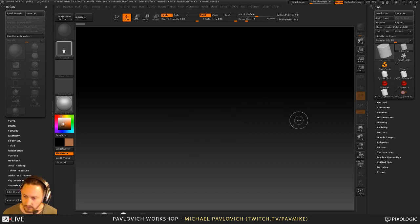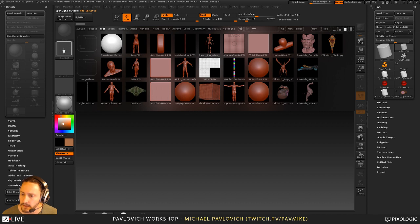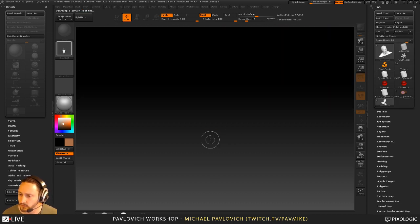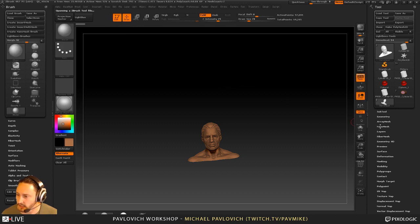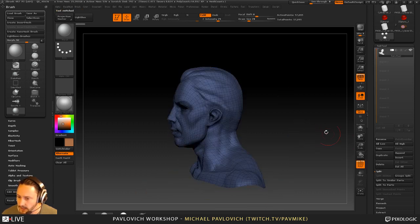You know what? Let's UV something funner than that. I'm going to go to my comma key here. Let's go to Tool, and we'll grab our demo head here. I'll hide that. So we've got our demo head. I'm going to go into Subtool. We don't need the eyes and the mouth bag, so I'm going to hit Delete on that subtool. So we've just got the head here.